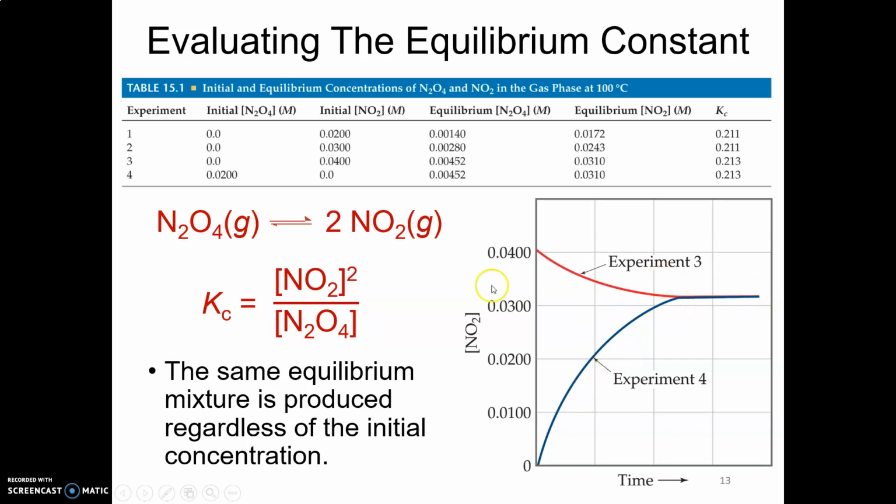Now, how these two are equivalent has to do with the actual numbers here and the fact that NO2 is squared. But don't worry that you can predict that. I'm not going to ask you if you can predict if 2 reactions would have the exact same equilibrium constant expressions. I'm just showing you that the reason why K is the same here is because they're reaching the same equilibrium because we didn't change temperature. This is at 100 degrees Celsius, and the only thing that's going to change the value of capital K is a change in temperature.